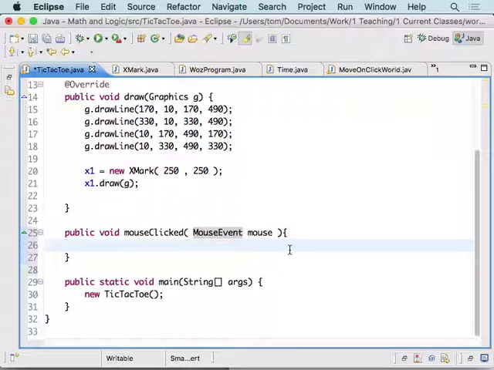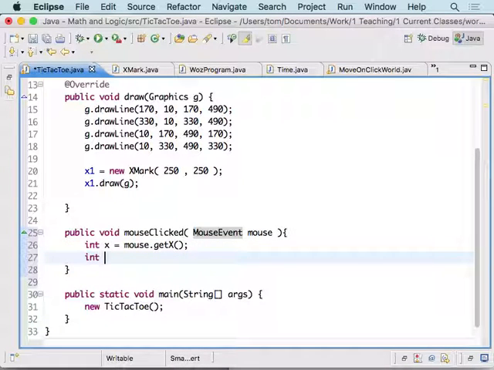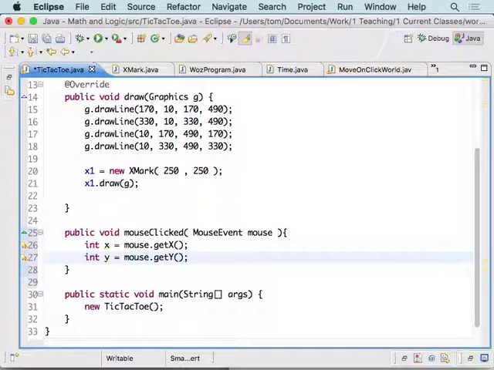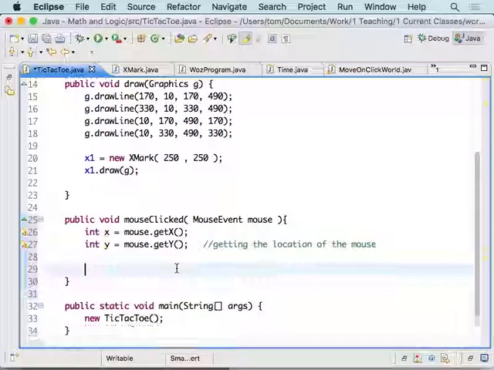So inside of here, I want to go int x equals mouse.getX, and int y equals mouse.getY. Basically what I'm doing there is getting the location of the mouse.